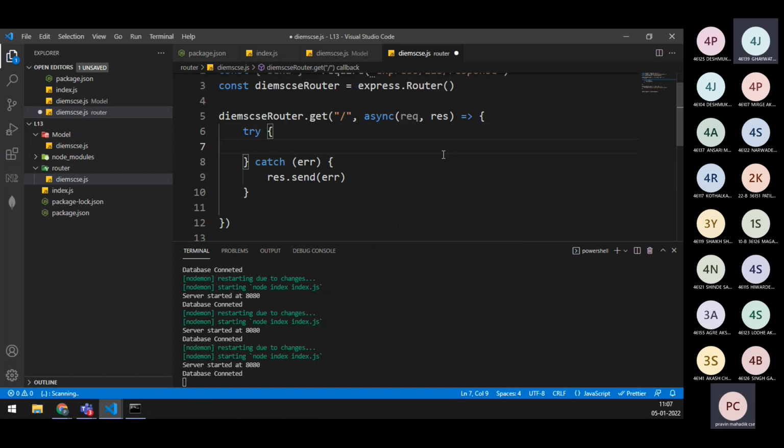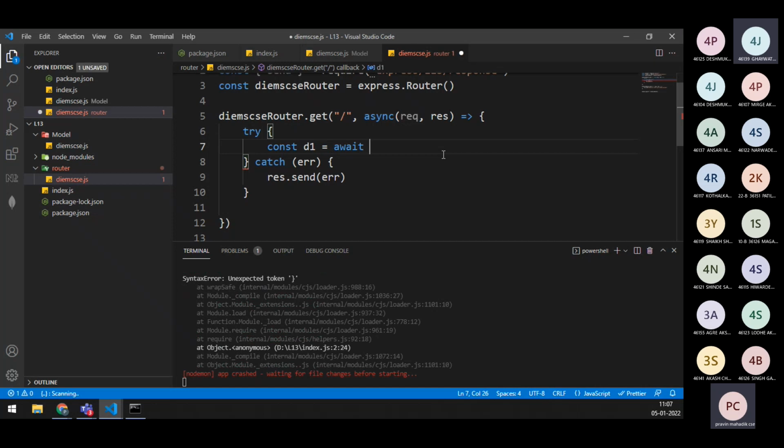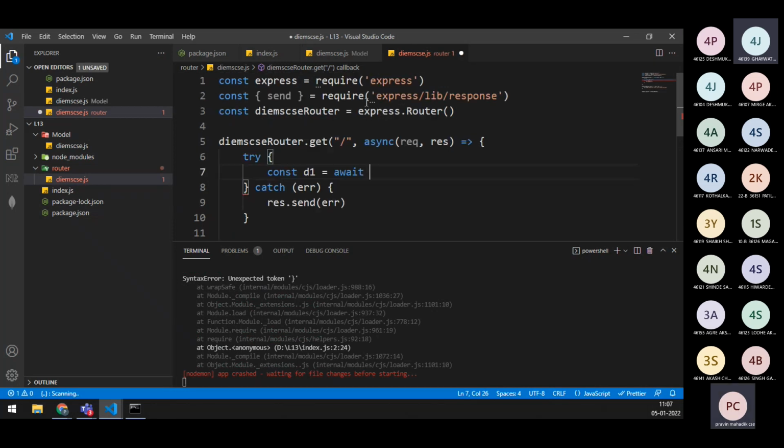If not, let's try to retrieve everything. And I will use a method await. So wait until the data is retrieved from the database. I have to use here that model as well. So dims csc, that model I'm using, require where it is present dot slash model slash dims csc. So whatever model we have created, I'm just trying to include it here.